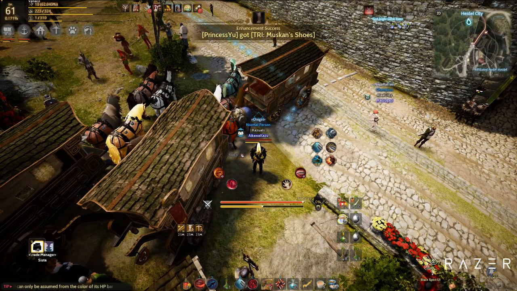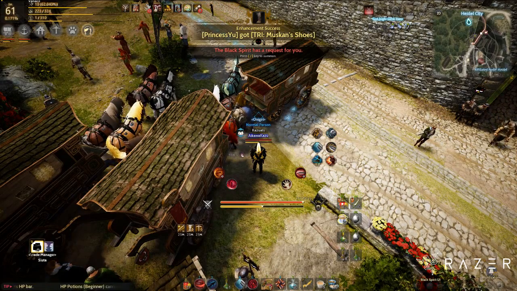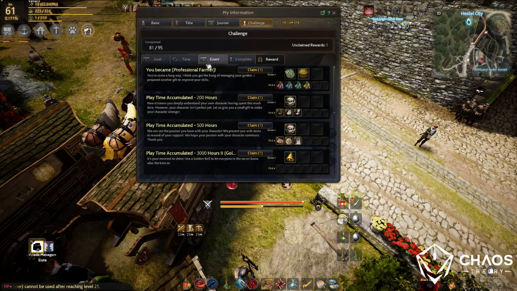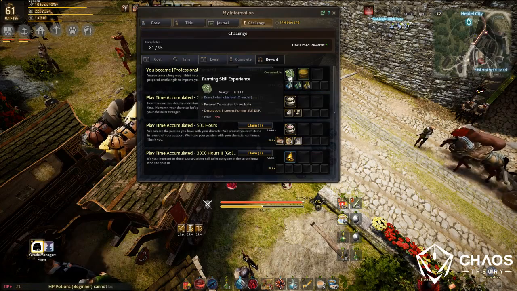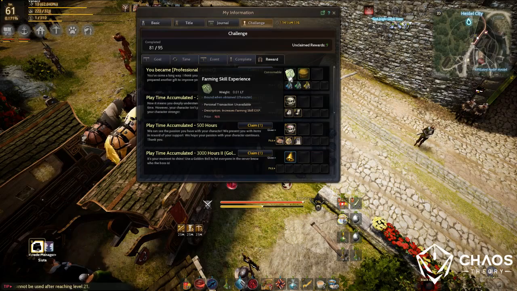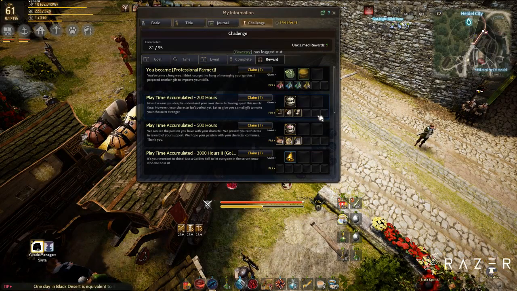So last but not the least, when you finally get to Artisan 1, or whenever you actually get up to the next tier, like, you know, from skill to professional to artisan, that is what we call the challenge rewards, right? You can see professional farmer here, you get farming skill EXP. So for trader 1, you also get trading EXP, right? And you get to the various tier.